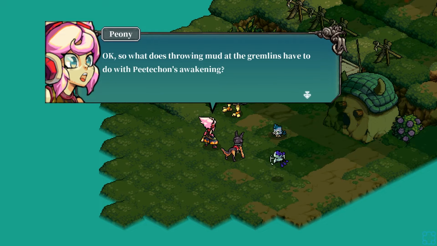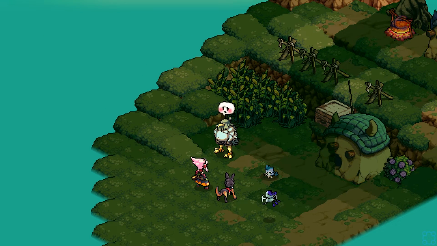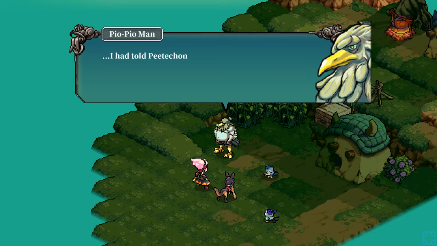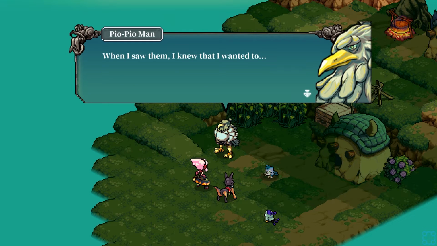Okay, so what does throwing mud at the gremlins have to do with Peter-chan's awakening? That just seems rude. Well, I told Peter-chan about how I found my awakening. When I was a hatchling, I'd stumbled across a group of gremlin witches bathing at the edge of the river. When I saw them, I knew that I wanted to start a family. Raising a family on my farm is my dream.